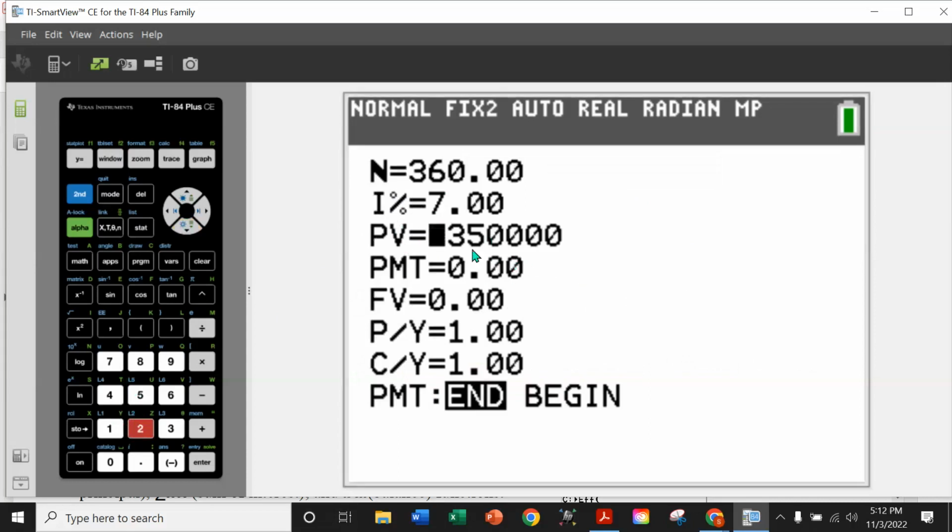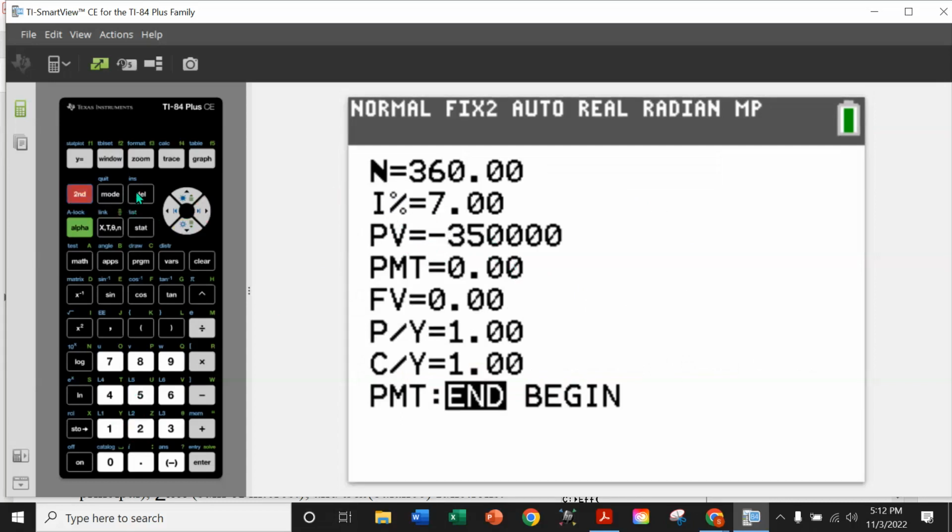and it looks like it's flashing right on that negation sign. Well, is it a negation sign or not? I'm going to move the cursor over. I'm going to insert another symbol. Right here on the bottom row is a negation sign in parentheses. We also have a negation sign over here with the 4 operations. Let's take a look at this one right here. It's now in red. It's got parentheses around it.